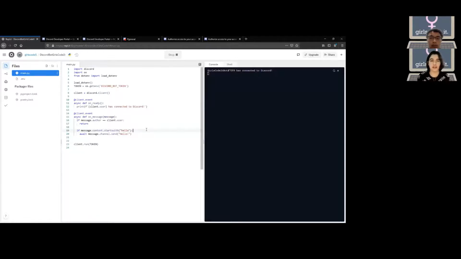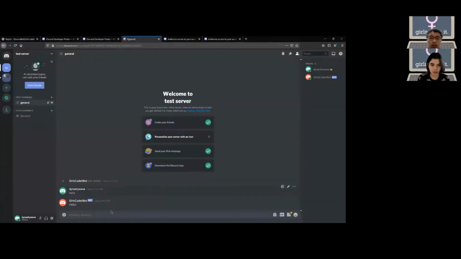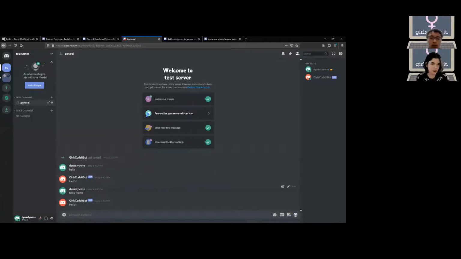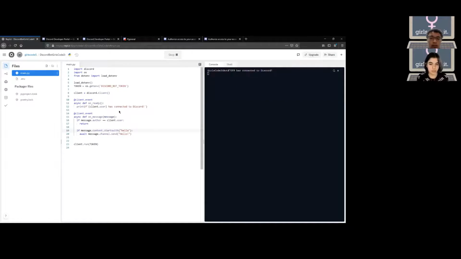So when you have a Discord bot, you usually like to use commands, because if you're just trying to talk to someone in general and you go like, hello friend, the bot's gonna respond, and you don't want that. You want the bot to have its own set of commands. So how you can differentiate between bot commands and normal messages is with a little command symbol.